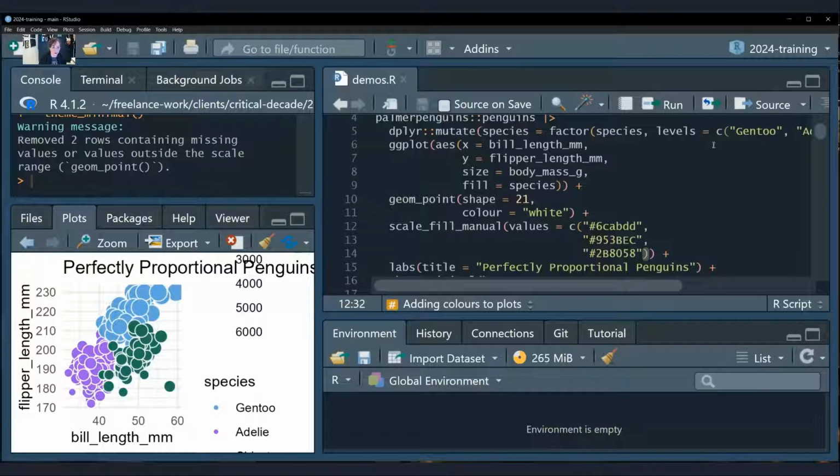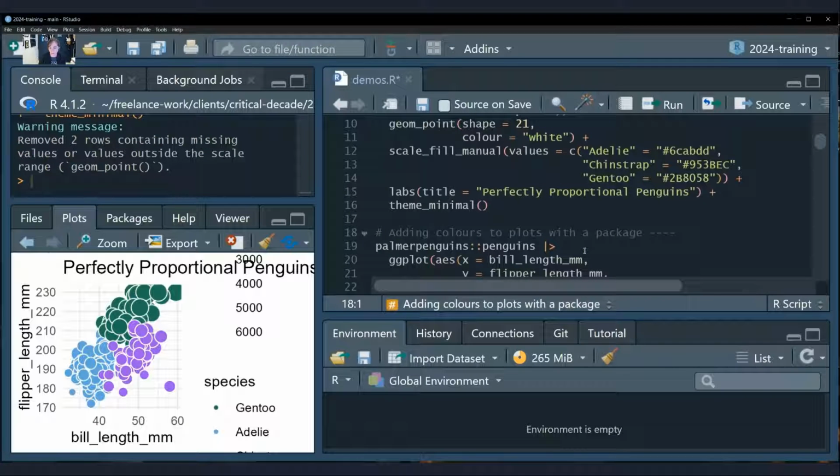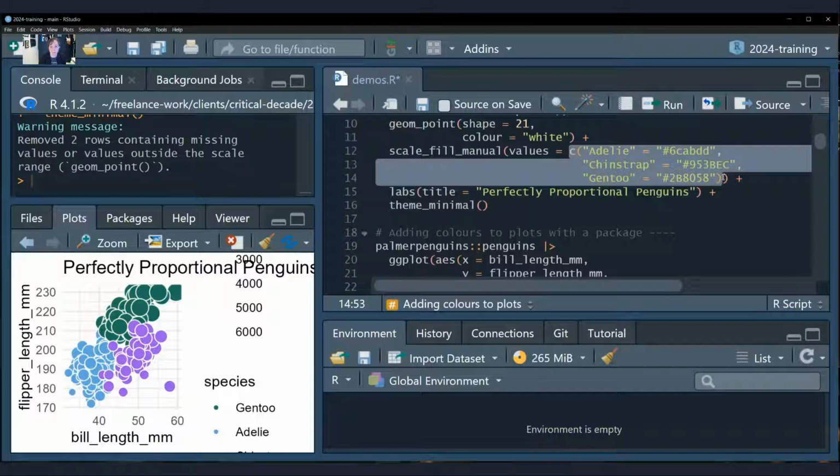So we are going to say that the Adelie penguins are, say, the blue, and then we're going to say Chinstrap the purple, I think that one is, and then I'll put the Gentoo at the bottom here. And if we run that again, they should be back in the order that they were in. Yeah, so the Gentoo are now green. Even though they're appearing top on the list, the colors are staying consistent with what we had already decided that they should be. So that's great, but this is a lot to type every single time you're creating a plot.